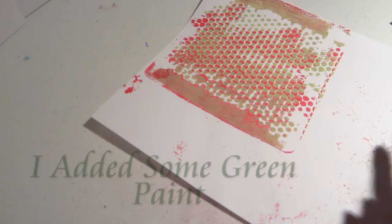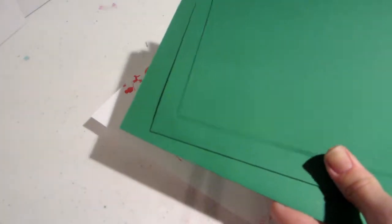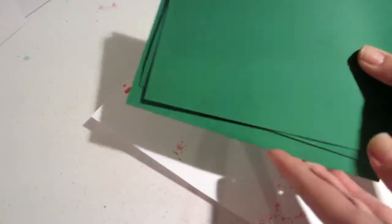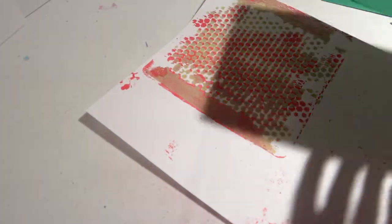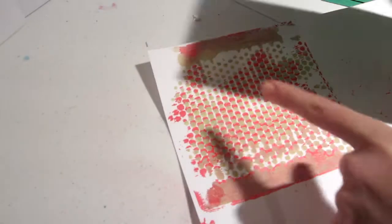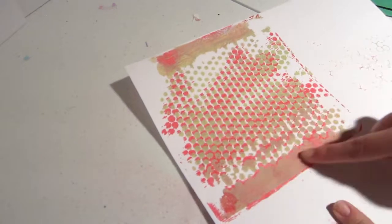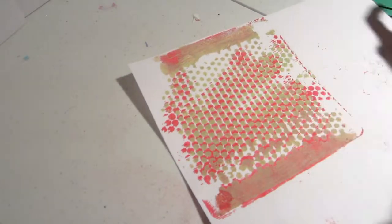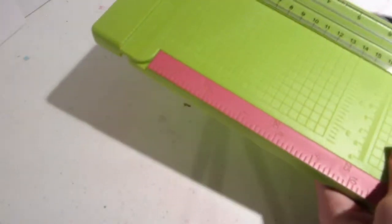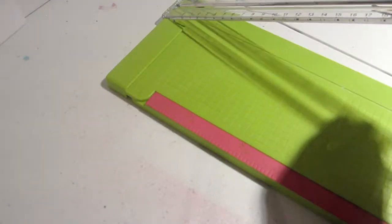Once the paint is all dry, the next step is deciding what card you want to use. So there's different cards you can use, like colored ones or white ones, and I don't have that much white, so I'm going to save them and I'm going to use this green card. And then you're gonna figure out what part of this design you want, and I've decided that I don't want these little borders here where the stencil was not put. I don't want those, so I'm going to take this and cut the places that I don't want on my card.